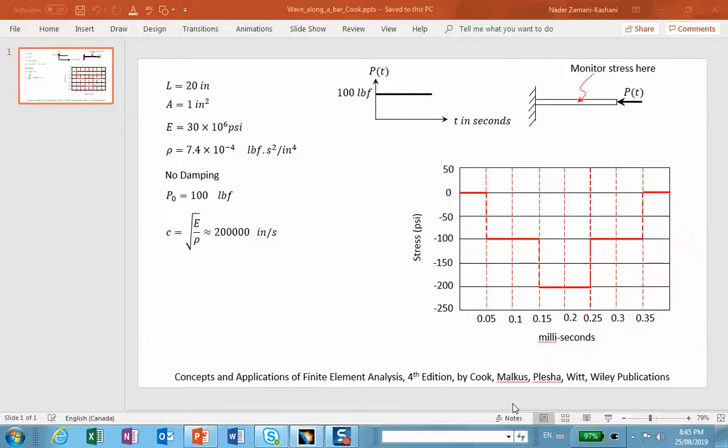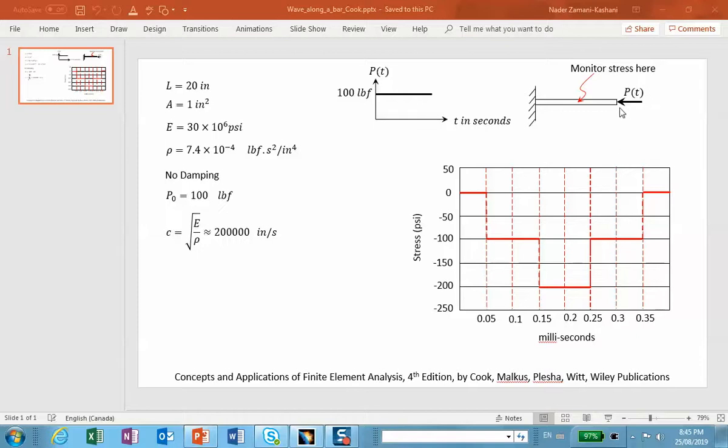Hi folks, this is the third video segment that I'm making on dynamics in Catia, linear dynamics in Catia. The first one was an overview of what linear dynamics is. The second one, which actually was broken down into two videos, was a mass spring system. And the third one, we now actually create a continuum model. In other words, we're going to be looking at the problem that's shown on the right-hand side.